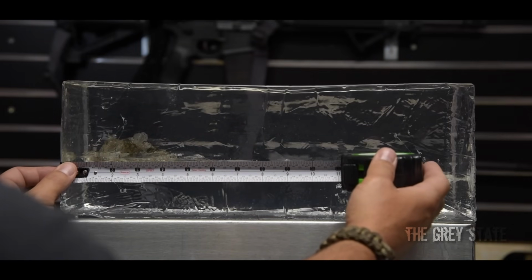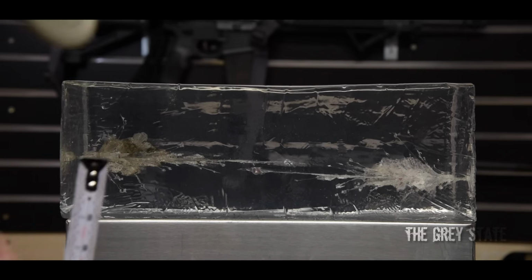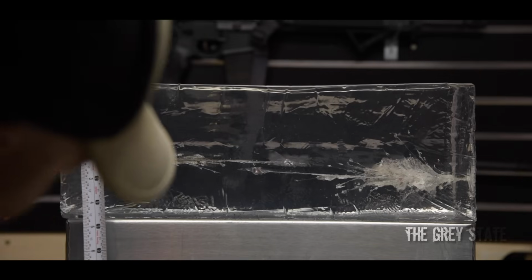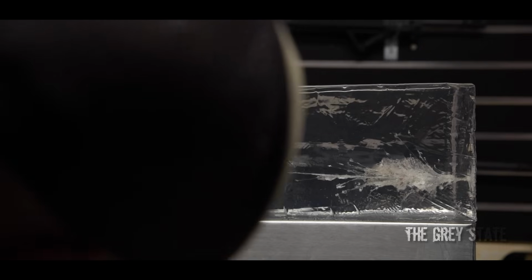So we got 9 1/4 here on the denim side, which is still well short of the 12 to 14 inches you think of with the FBI pistol qualification. And if I look at the overall amount of fragmentation, I'm at a little less, actually. I'm about 3 7/8 inches over here.